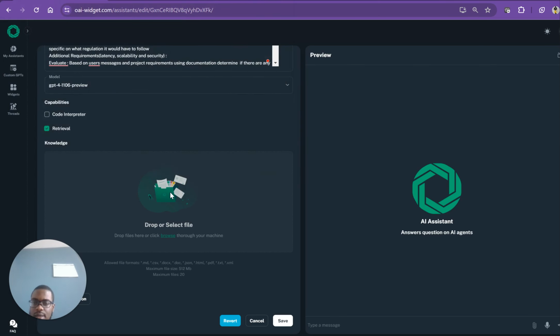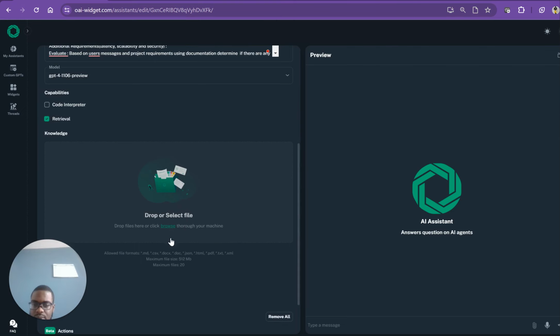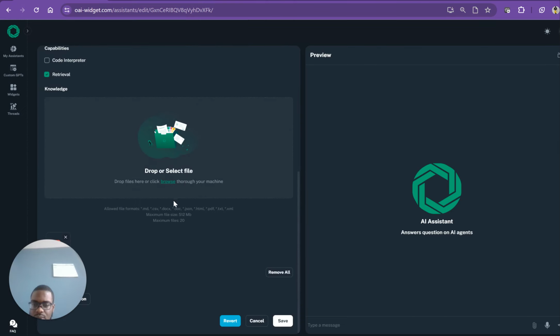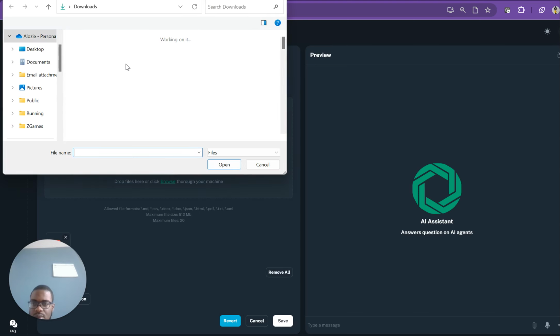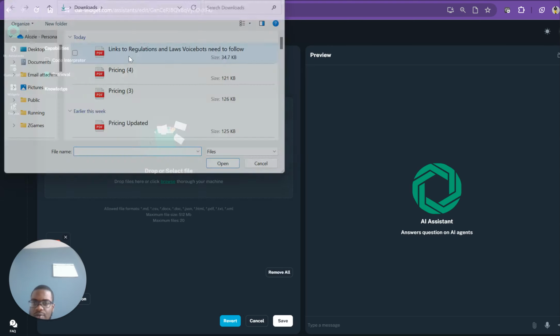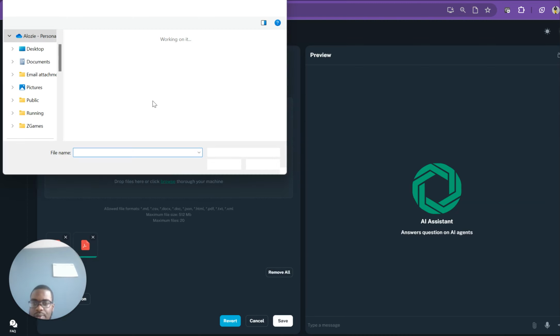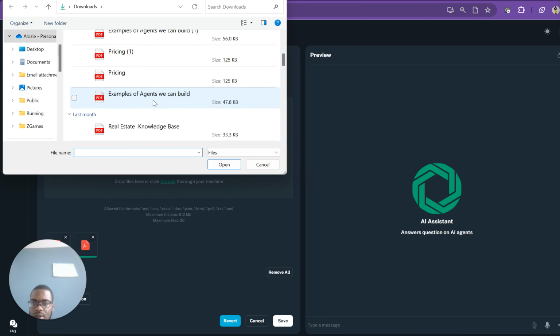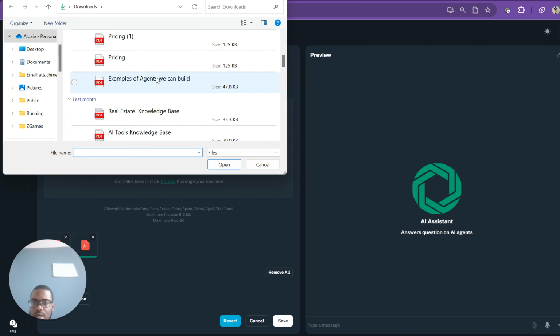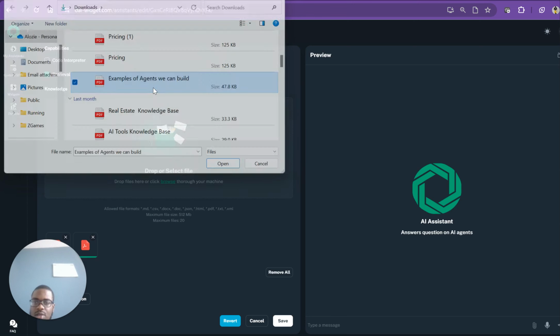Files on our pricing and guidelines. File on the regulation and laws that we have to follow for wastewater, and files on the examples of agents we can build.